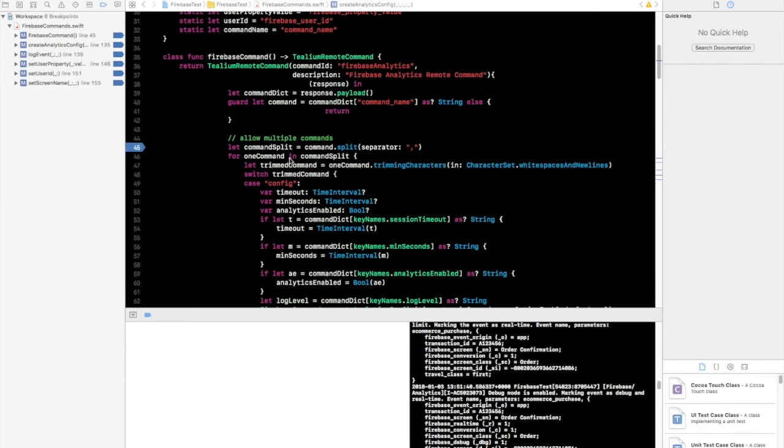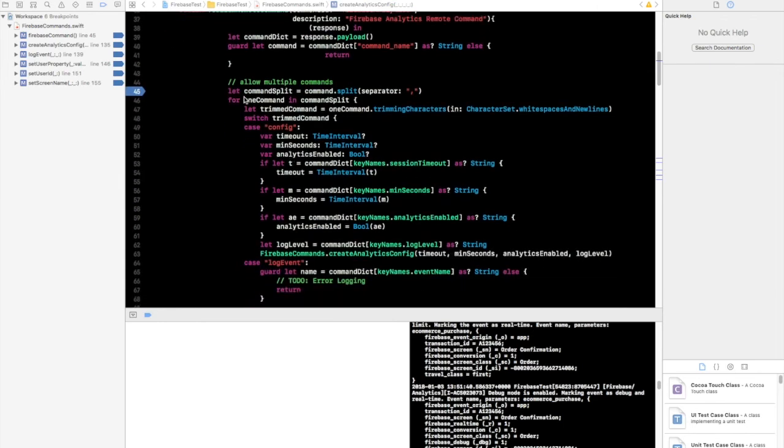So it's abstracted, and we've got a Tealium wrapper around it, and this basically allows us to interpret the commands that are coming back from Tealium IQ and then fire them to the Firebase SDK itself. So what we should see if we run this is that my configuration that I've got in Tealium IQ will trigger a command in Firebase. And then we should be able to see this coming through in the Firebase console.